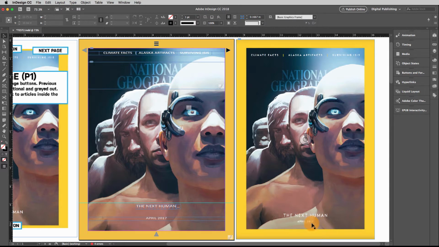So what are logical things? When I look at trying to do something like this, I ask what are logical chunks that we can animate. The theme of this cover is futuristic, right? It's kind of high tech. It's showing us how we have evolved.